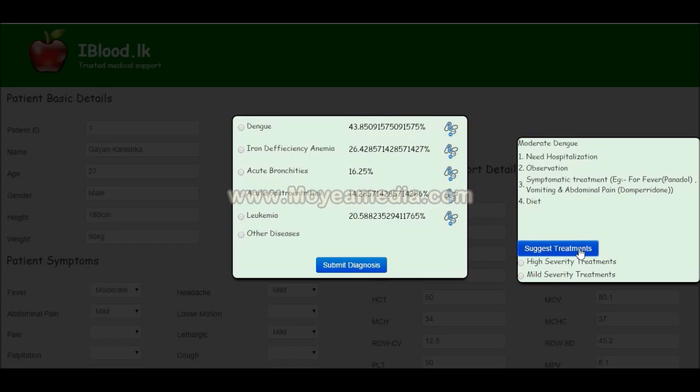The main purpose of suggesting a treatment is that when an identical patient comes to a doctor in future, the suggested treatments will be displayed along with the treatments given by the system. I will later show an example of how the suggested treatments are displayed.